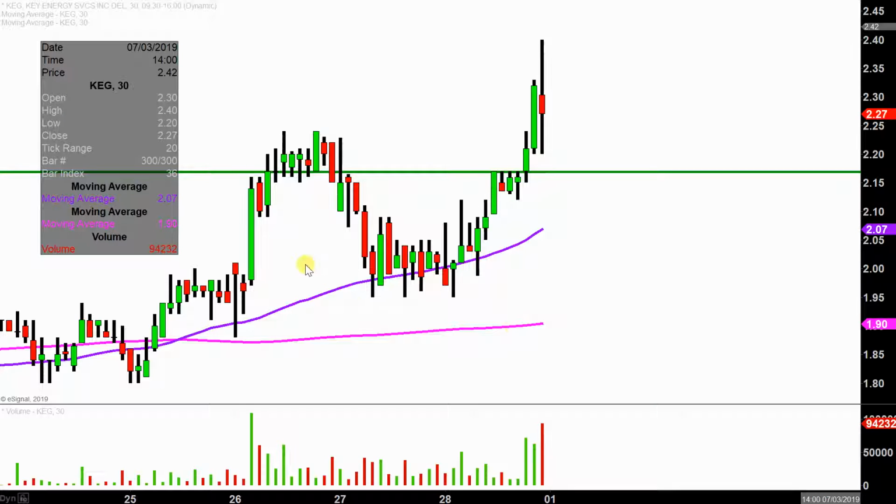Taking a step back and looking at things from more so the bigger picture point of view, that is where the purple line here comes into play, the famous 50-period simple moving average. Keyword being moving. As time goes by, this line here is going to move itself higher and higher. So a very basic way to judge the health of the overall move, just watch that purple line. As long as the price stays above that line, as the line itself moves higher and higher, then the bulls are in full health, the bulls are in full control.